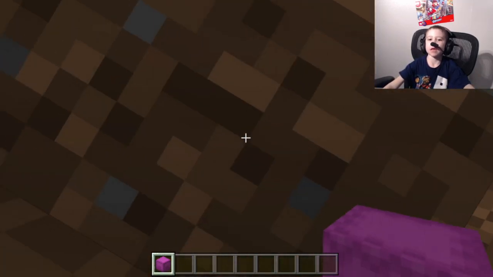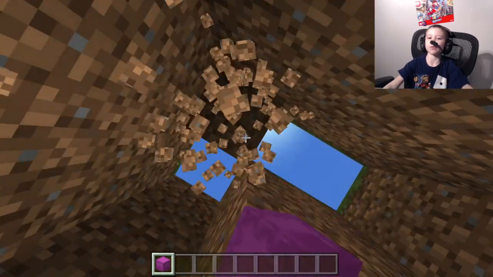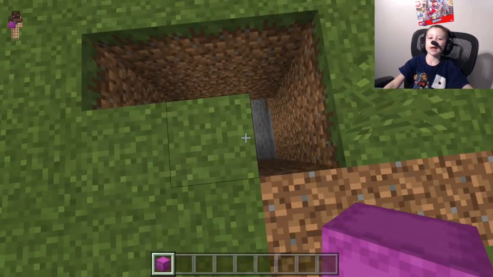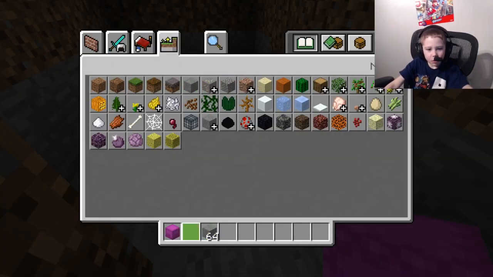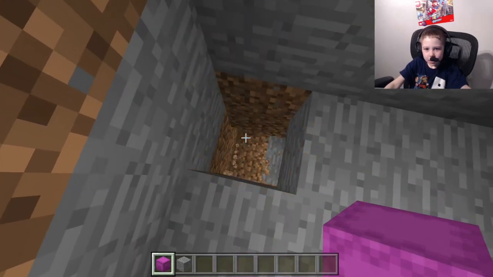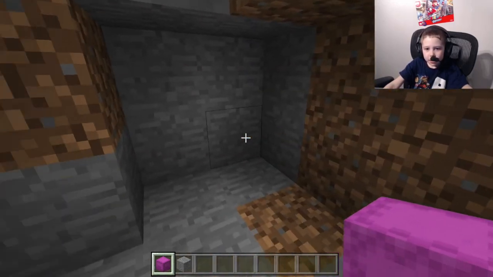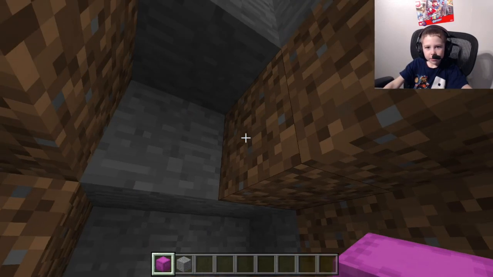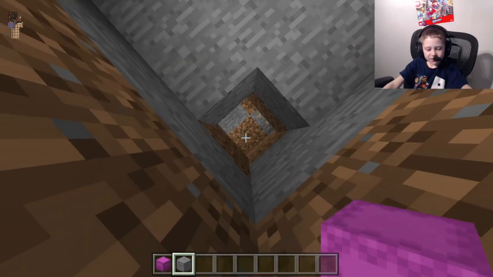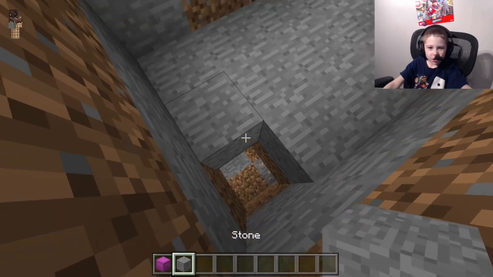You can actually do this if you want to. You don't have to do that, but that should be stone. But this stone needs... Sometimes it might be dirt. Look, I found a little cave right here, with some iron. I was about to place a shulker box.